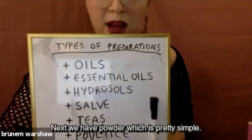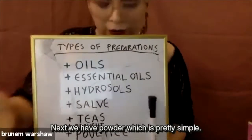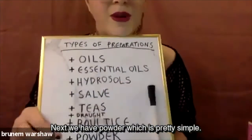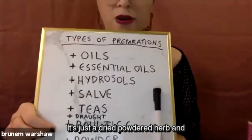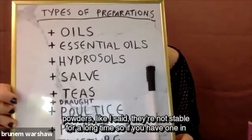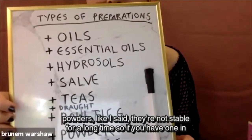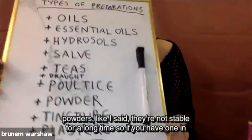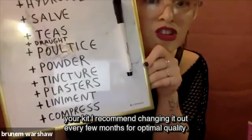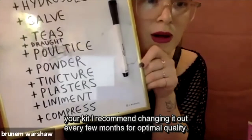Which leads us, we're making our way to tincture. First we have powder, which is pretty simple. It's just a dried powdered herb. And powders, like I said, are not stable for a long time. So if you have one in your kit, I recommend changing it out every few months for optimal quality.